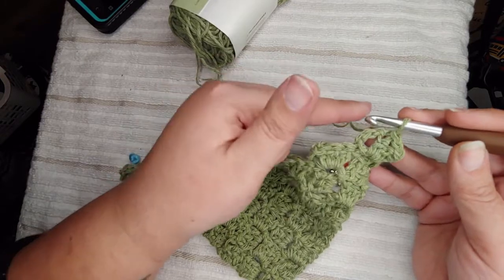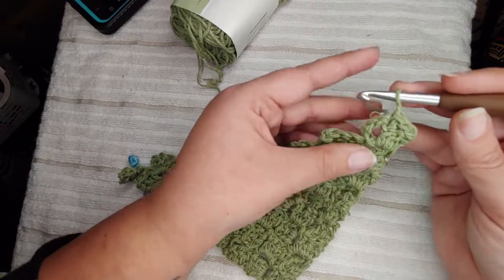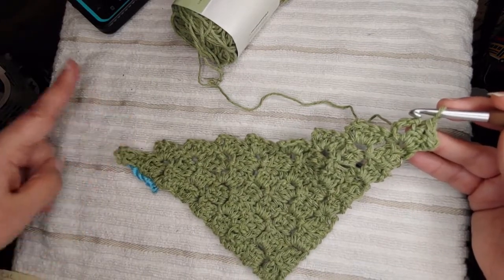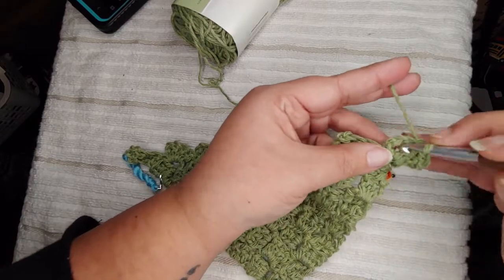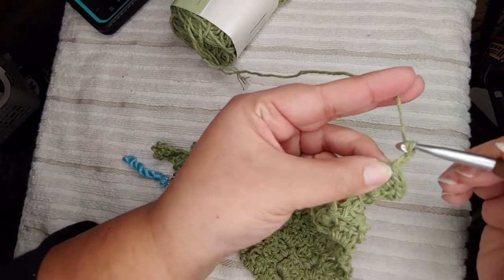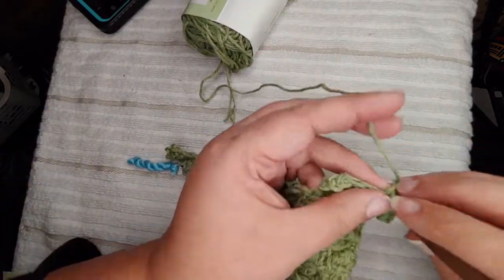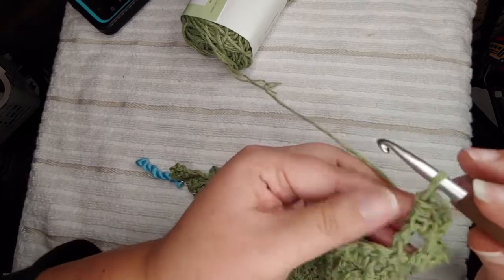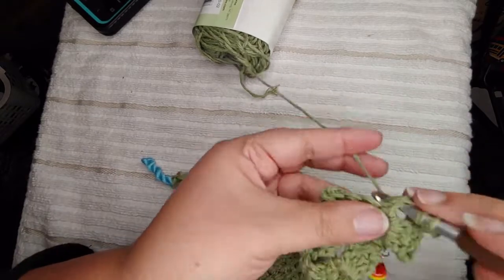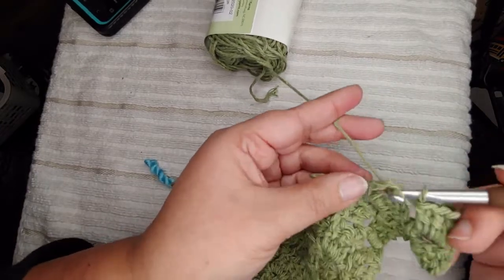So now I'm going to continue and make row 10, but I'm not going to increase on this side anymore. So I will just continue the corner to corner on till I get to this side where I'm going to continue to increase, remember? So I will slip stitch in here to create 1, 2, 3, chain 3, 3 more double crochet, 1, 2, 3, right, and then slip stitch into this one.